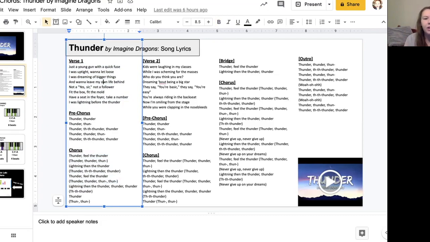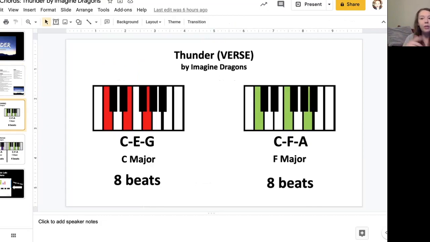So if we forgot, chords are a group of notes that we play at the same time. So it's more than one note that we play at a time. On our piano, a lot of times when we play chords, we play 3 notes at a time. It doesn't have to be 3. It can be more than 3, it can be less than 3, but on piano, a lot of times we play 3 notes for a chord. So we're going to be playing 3 chords total on this song.